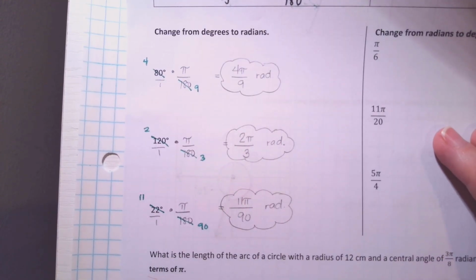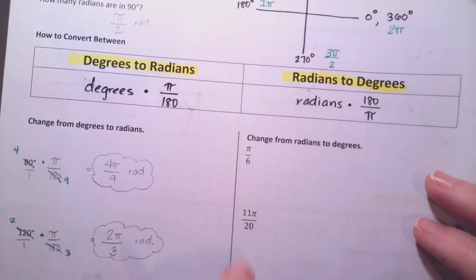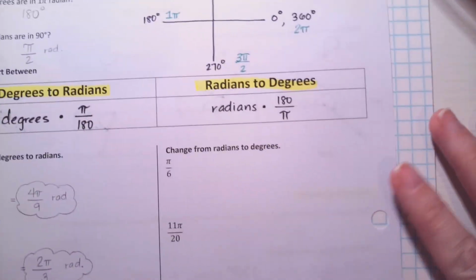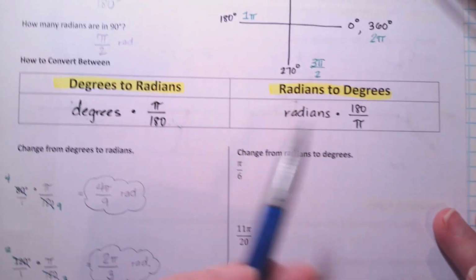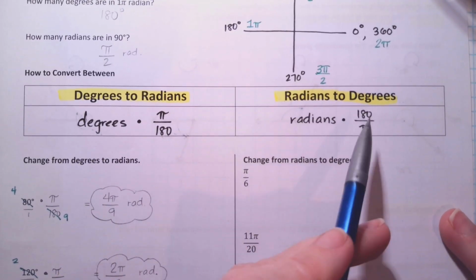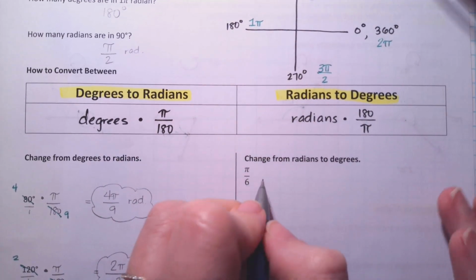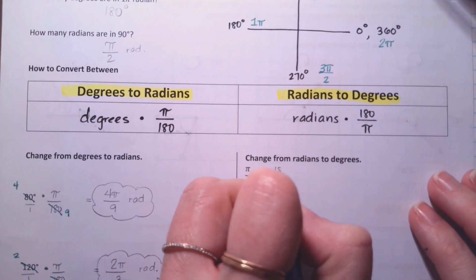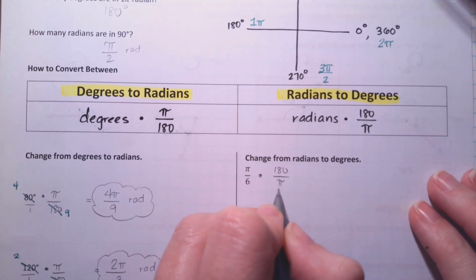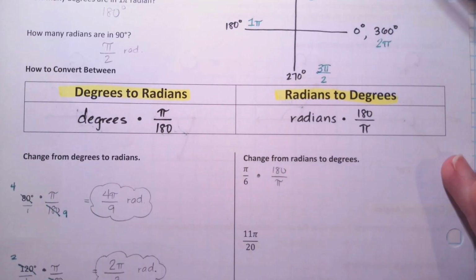All right, going the other direction now. The other direction, we have the radians already, and we want to change it to degrees. So we have to multiply by 180 over pi. And I know you're probably thinking, how am I supposed to ever remember which one is which one? How I remember is because this pi needs to cancel to get it in degrees, I know that that pi is going to end up needing to be on the bottom to cancel diagonally. Other than that, I don't have a better way.